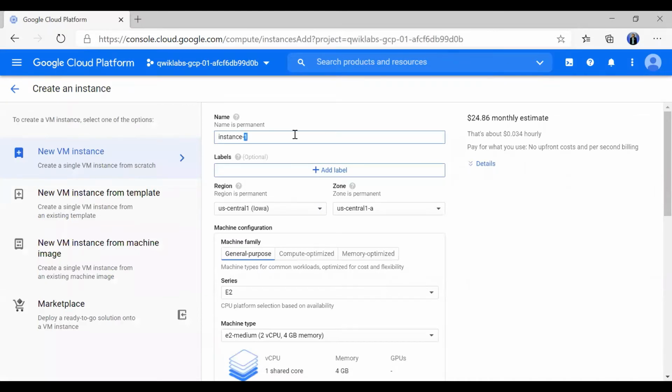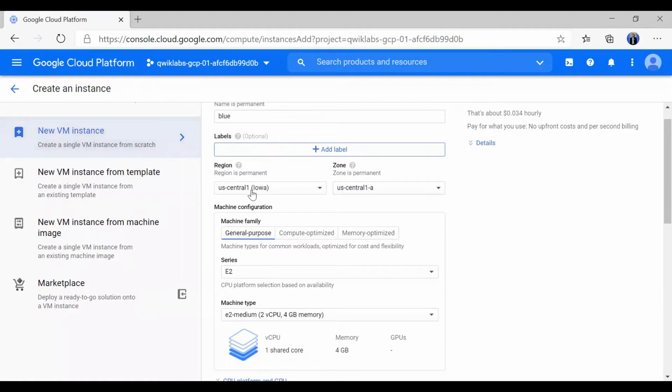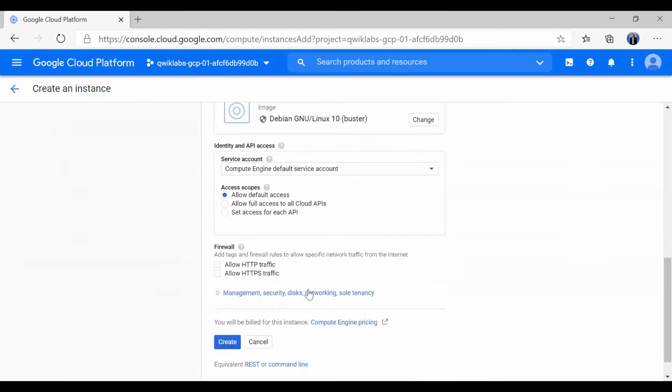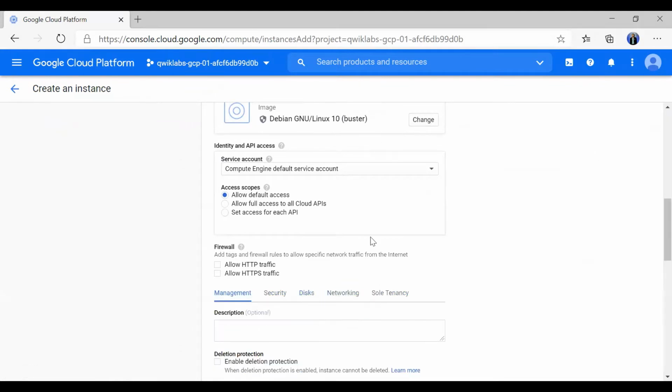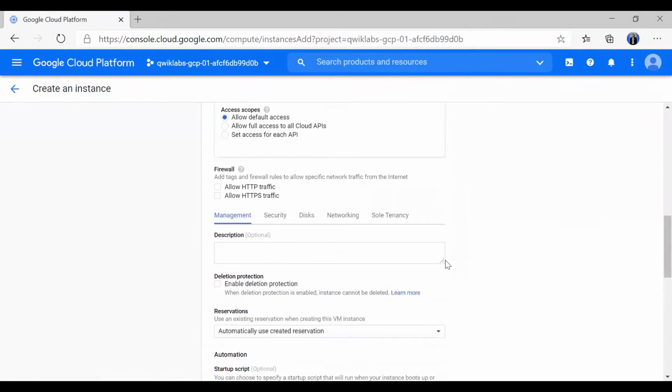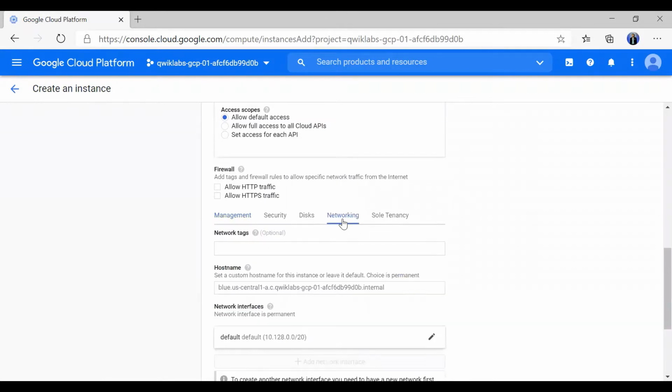So I'll name this as blue. You can name it as per your wish. Everything I'll keep as default, and the operating system and all these things I'll go with Linux only, which is the default.